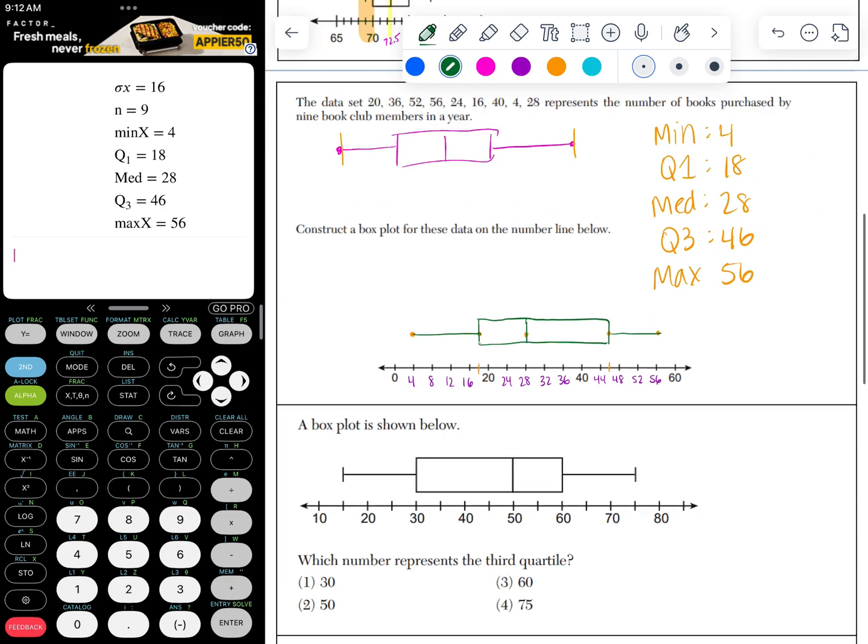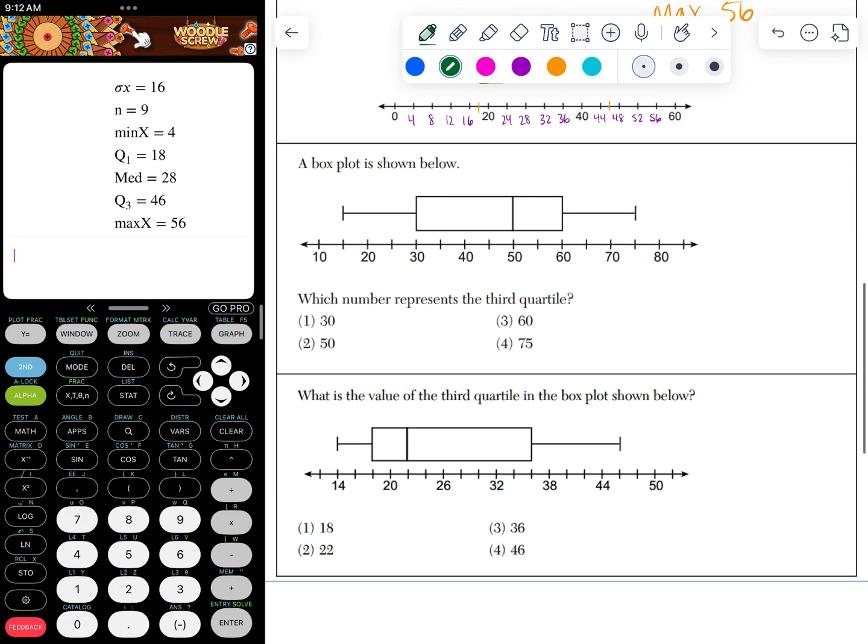All right. And our last 2 examples are just actually asking us for the 3rd quartile. So it's important you remember minimum, Q1, Q2, Q3, maximum. Okay, so that quartile 3 value is here, which is at 60. And same thing for the last question, ironically, what is the value of the 3rd quartile? So this one's a little bit more tricky because you have to be able to identify what those missing tick marks are. Okay, if it's 32 to 38, that means we're counting by 2s. So 34, 36, 38, which leaves us with choice 3.